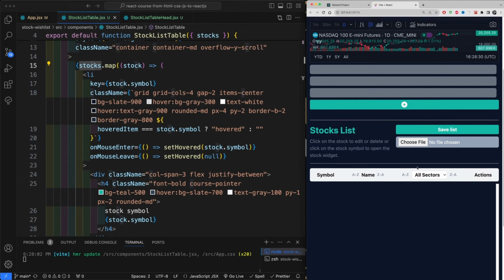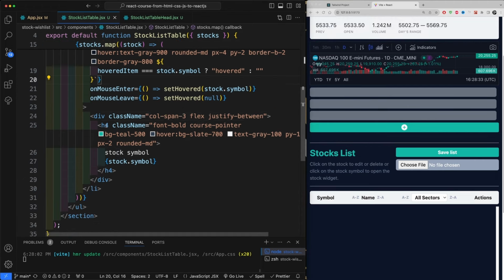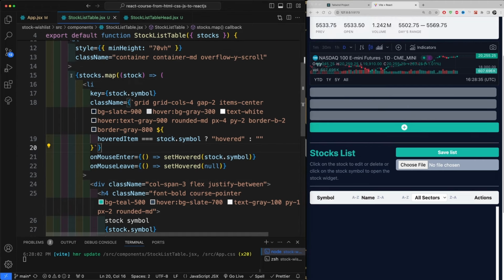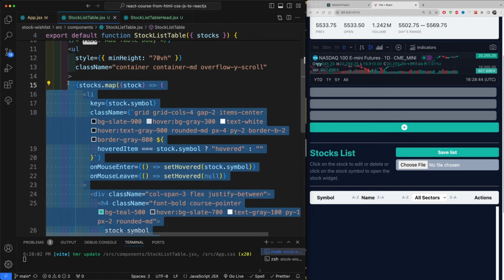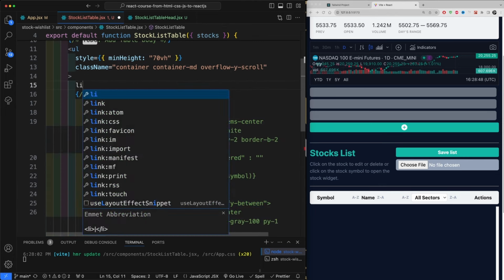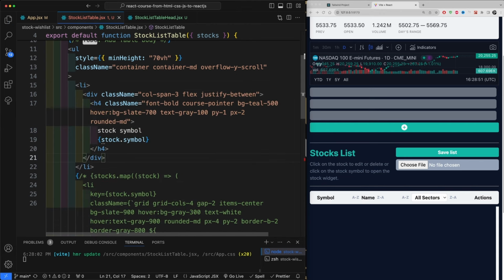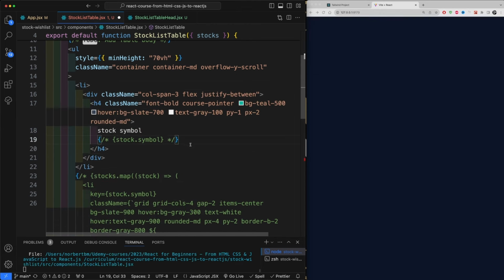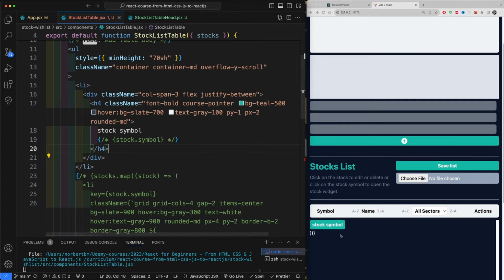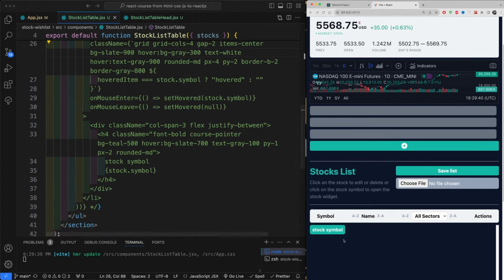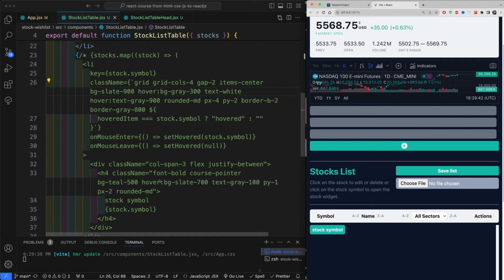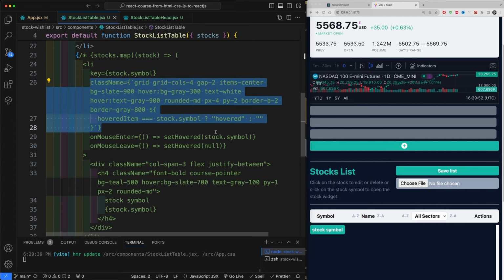Now, because we don't have anything in our array, we can't see anything, I would suggest that you do the following. Copy this div, then comment out a thing right here, and just type in here an li and paste this div in here, and also comment this out. So you should see now the stock symbol. You won't see the class from the li, so we could copy the class, but we'll miss a couple of things.